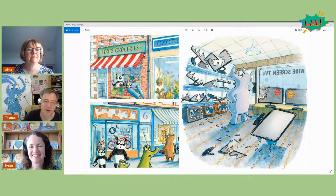In the bottom left, we've got a bicycle shop. It's even got a unicycle and a scooter hanging up. And then we must have a sort of art gallery. And I don't know, can anyone spot the famous painting hanging up in the window? I think it's Van Gogh's Sunflowers. So there's loads of fun putting in all the details.